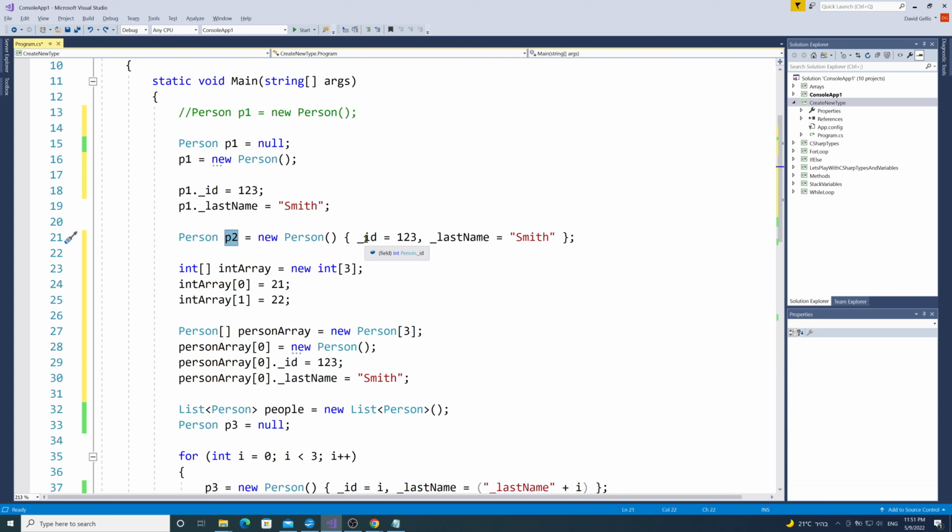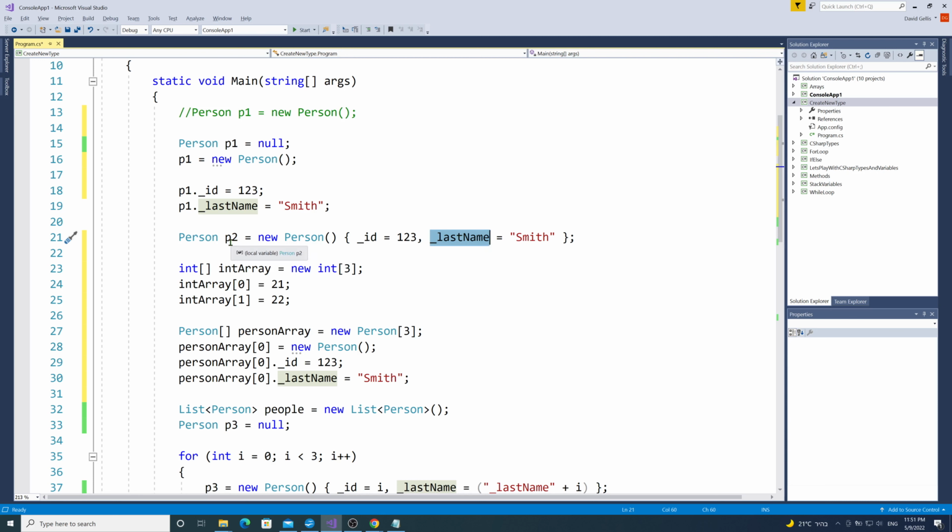Inside these curly brackets, we know that we are referring to this object. So we do not need to write p2.id. We can't do that even. We have to write only the name of the fields. So ID equals 123, last name equals Smith, and here we have an object p2 that points to a person in the heap memory, and right away we already assign values to its fields.